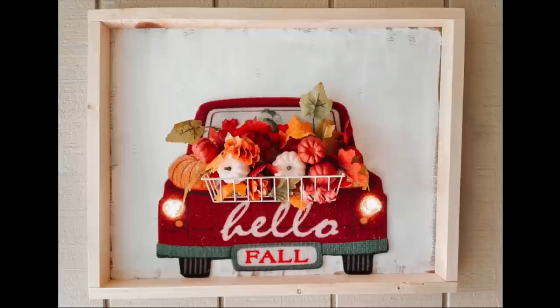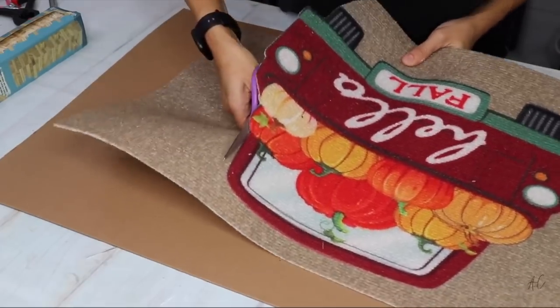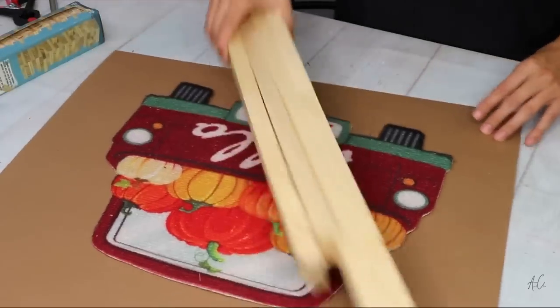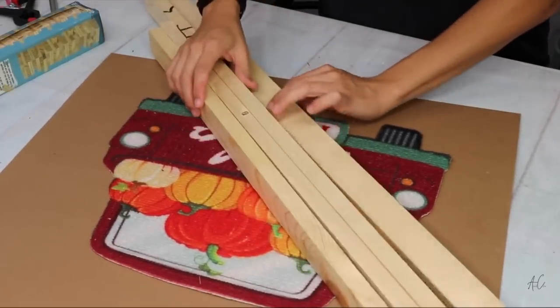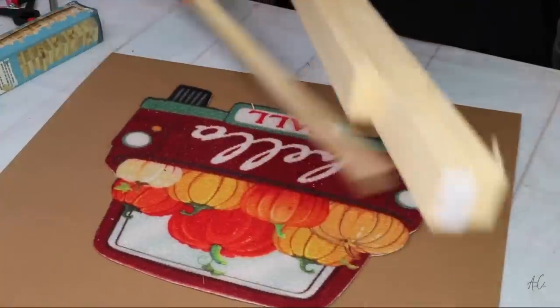Okay, so let's talk about the genius way I use this little red truck mat from Dollar Tree. I absolutely love this piece. All right, so that Dollar Tree mat, I just literally cut out the little red truck, and I know it's backing up, right? Like that's the tailgate of the truck, and I'll explain why I have to make a point of that.